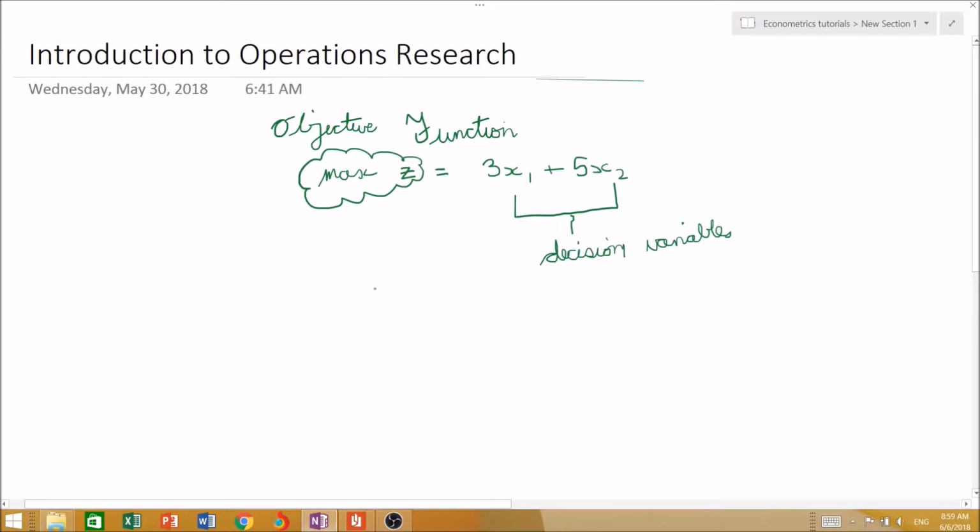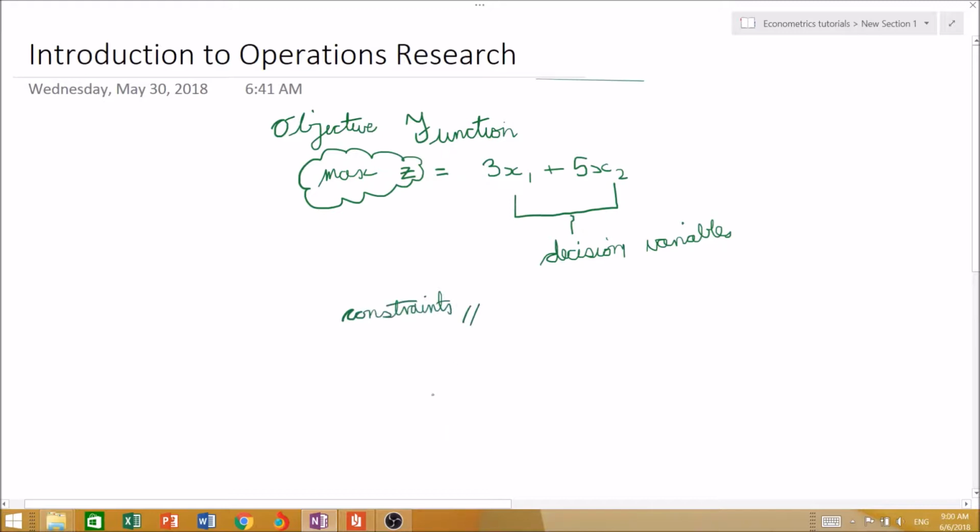Now, another term that is important is that, notice if I just gave you this to maximize z is 3x1 plus 5x2, you could give me any value of x1 and x2, and in fact you could claim that they go to infinity, z tends to infinity. Now, this is where our interesting part comes to play, and this is the constraints that we impose.